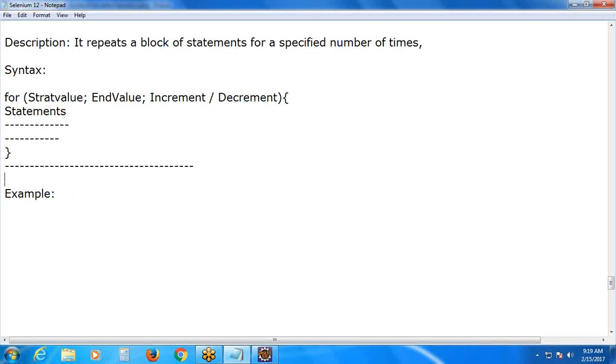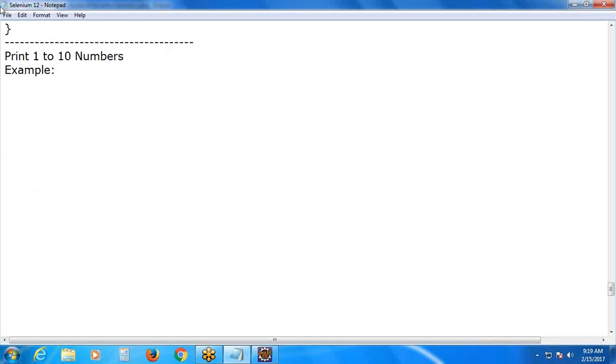Here the problem is, my requirement or problem, you can say in programming terminology: display, or you can say print, 1 to 10 numbers. This is my requirement. Fulfill the requirement.